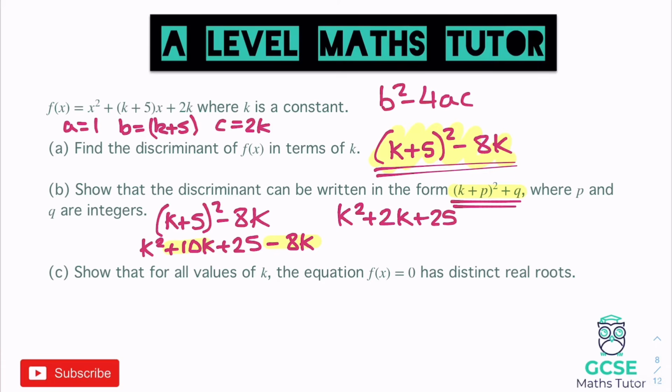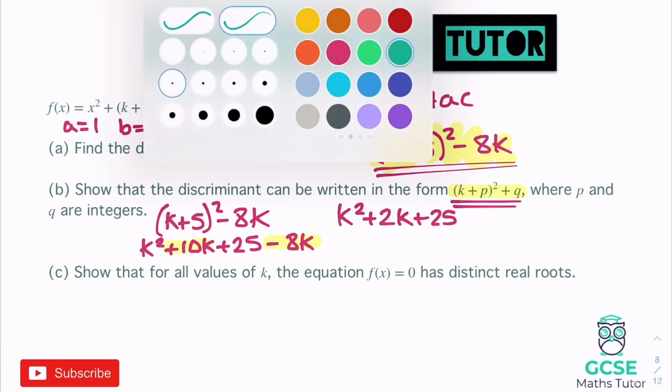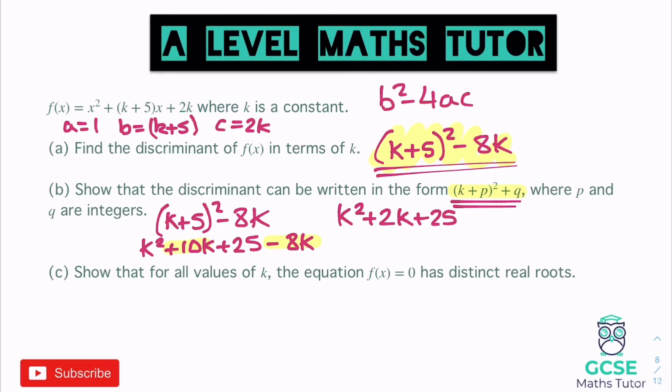Now we need to complete the square. It's not a particularly nasty one to complete the square for. If we half the coefficient of k there, we get k plus 1 in brackets squared. That would give us 1 when we expand it. We want 25, so we need an extra 24. There we go, and that is that in completed square form. So p is equal to 1 and q is equal to 24. There we go. So that is in completed square form, and that is our answer to part 2.